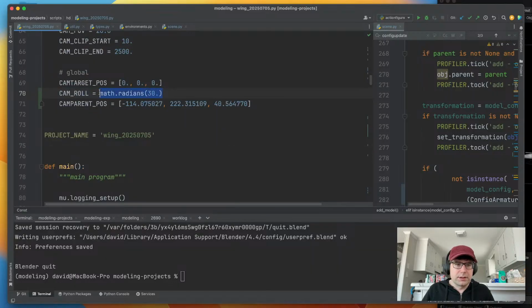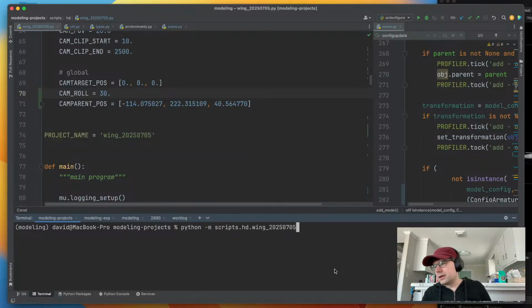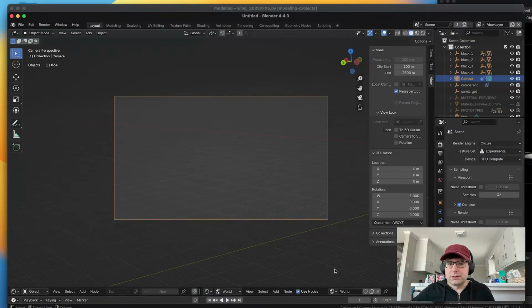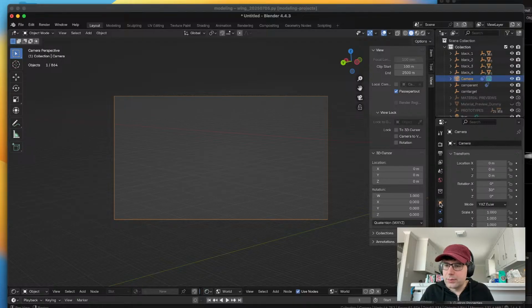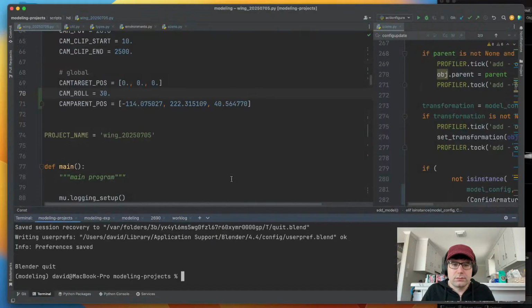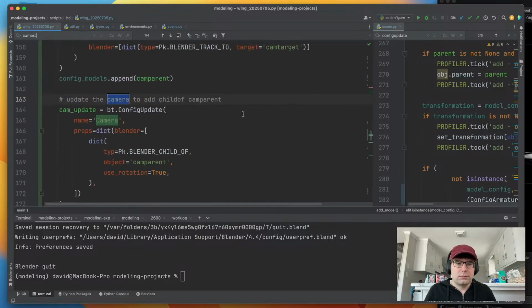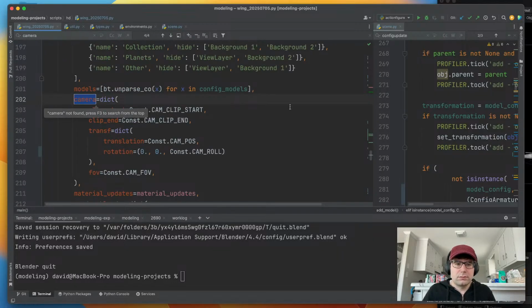This should not be radians, it should just be 30, because the idea with that HDR format is it matches up with the game engine that I'm using, and wow, that's still not right. What happened? Now that's concerning.